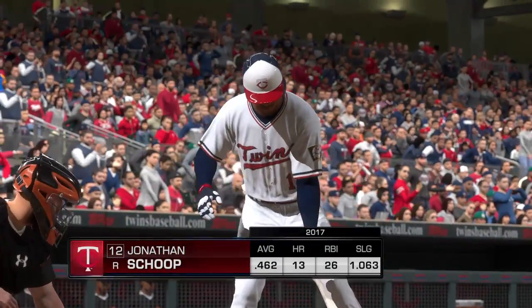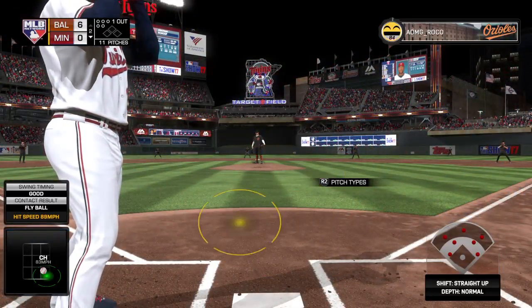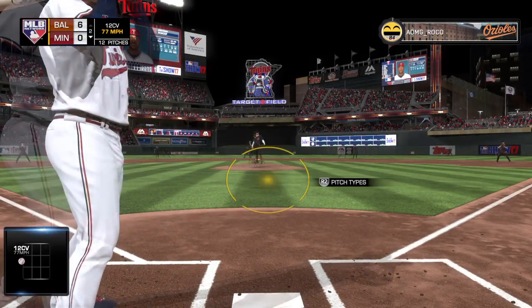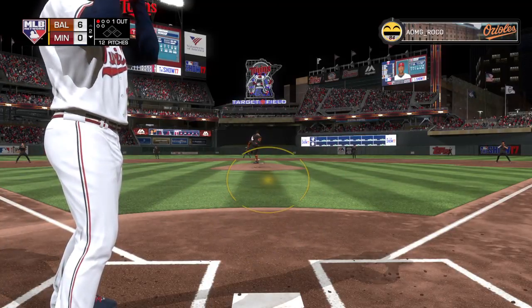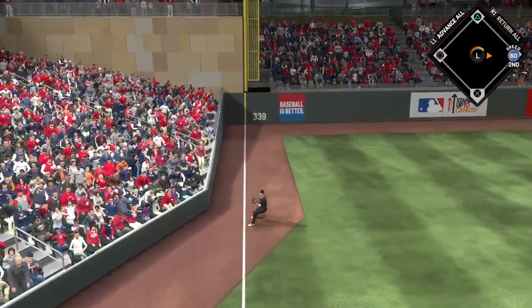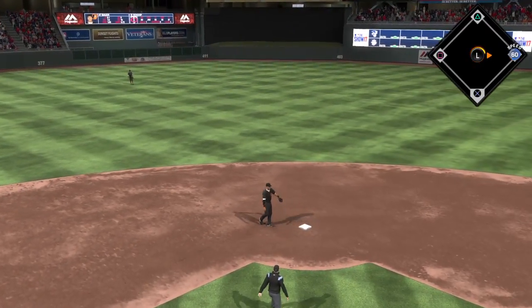So stepping in, Jonathan Schoop, and he's definitely off to a fast start in the early part of the season. And that misses for ball 1. Looked like he was trying to work in a front door curveball there, but it seemed like it popped out of his hand a little early, causing it to miss inside. Turned on down the line, and he tries for the backhand reach at third, but he gets by the glove down the line.